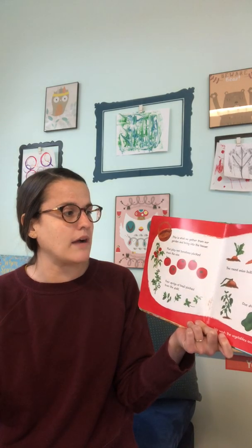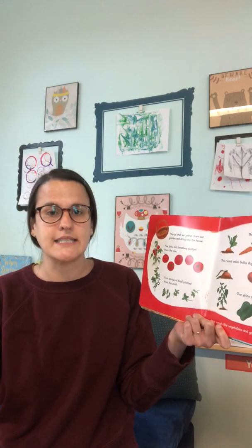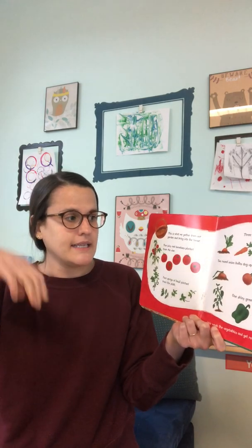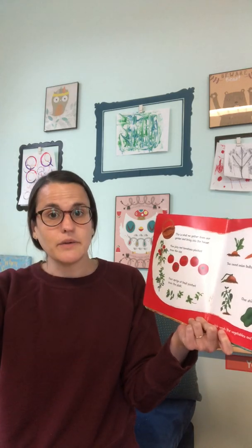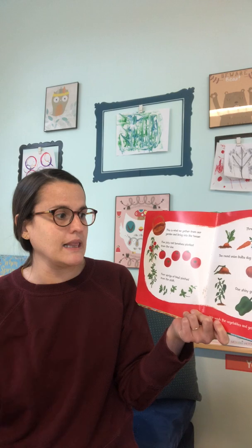Now we need 2 round onion bulbs dug up from the earth. Looks like we're doing more digging. Let's dig, dig, dig, dig. Pull up 1 onion. Dig, dig, dig, dig, dig. Pull up 2 onions.